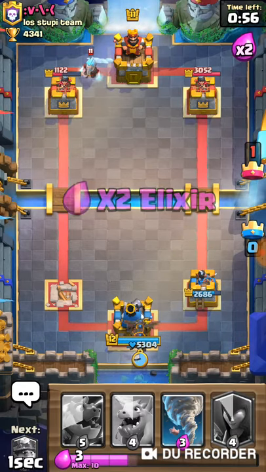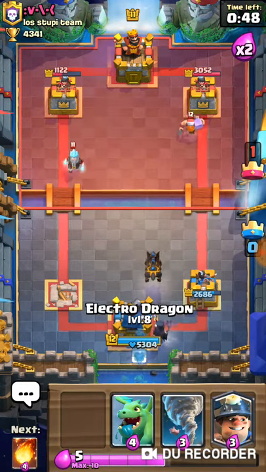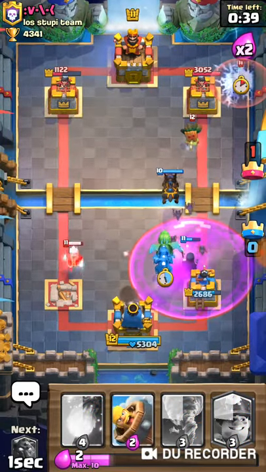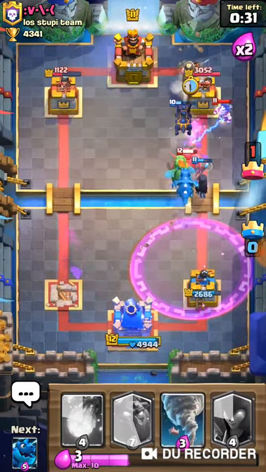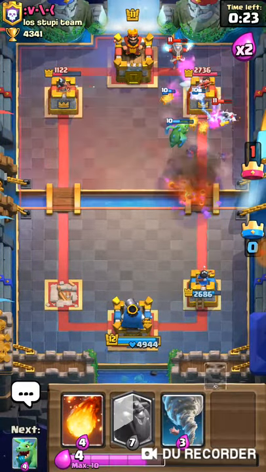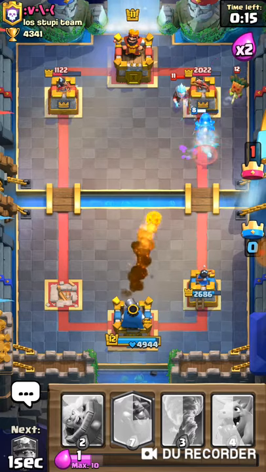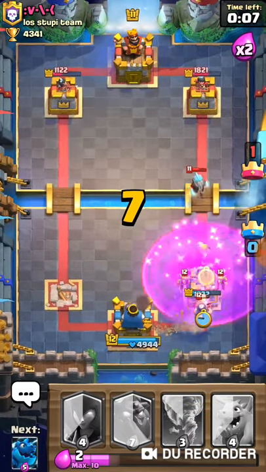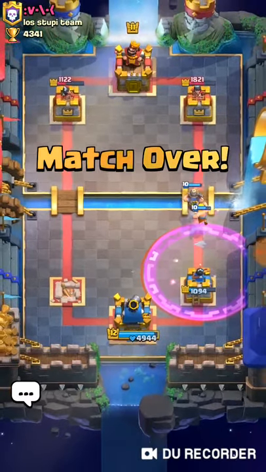So Lava Hound on the right. They're hoping. Back to Dragon in case there is a Pekka, slow down. There's a Pekka. If I put my one on that pitch, not a good case. And fight. So we lost the first game, as you can see, a lot of mistakes.